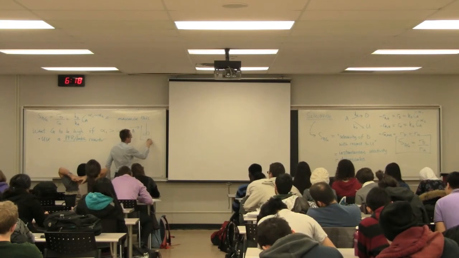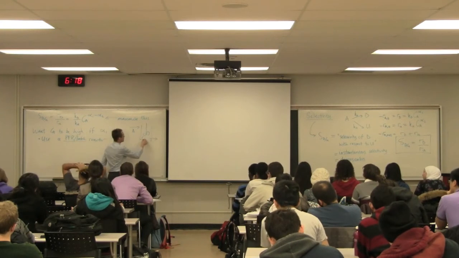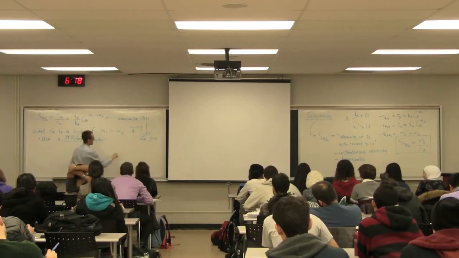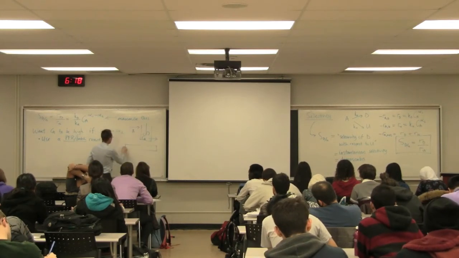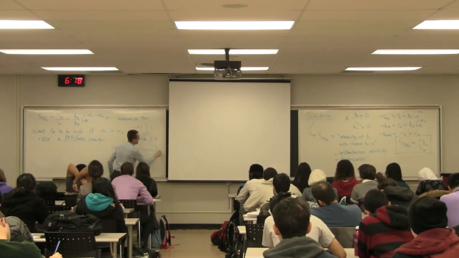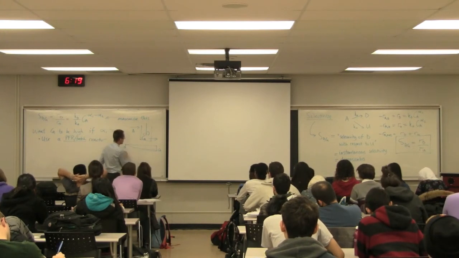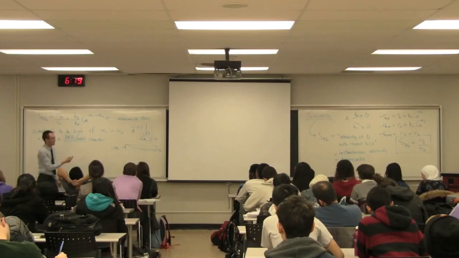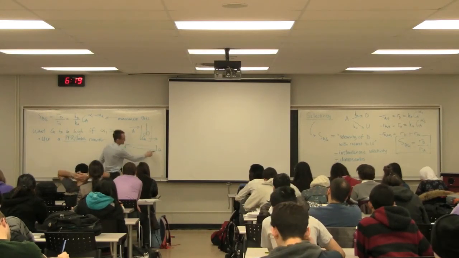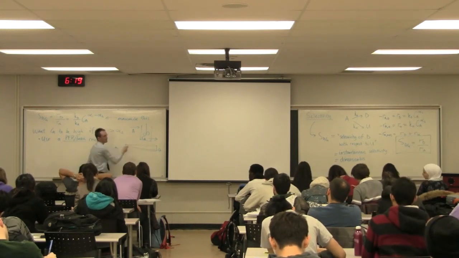The concentration of A must drop to some low value in a CSTR. It will drop to a concentration of CA, and that's the concentration that leaves in the final stream. In a plug flow reactor, you feed A in at CA naught, and A will deplete down to some concentration CA by the time it ends. So for the duration of the reactor, especially near the front, CA will actually be high. Near the end, CA will drop off. So I'll get good selectivity at the beginning, and I'll get lower selectivity at the end. But overall, I will get higher selectivity in a PFR than I do in a CSTR.